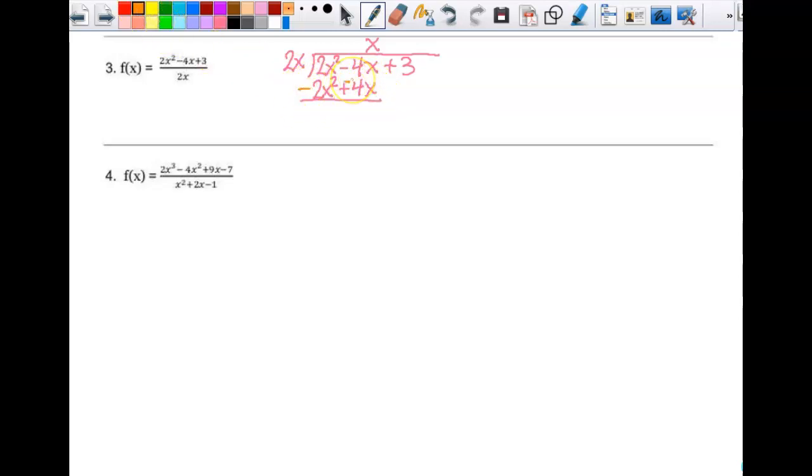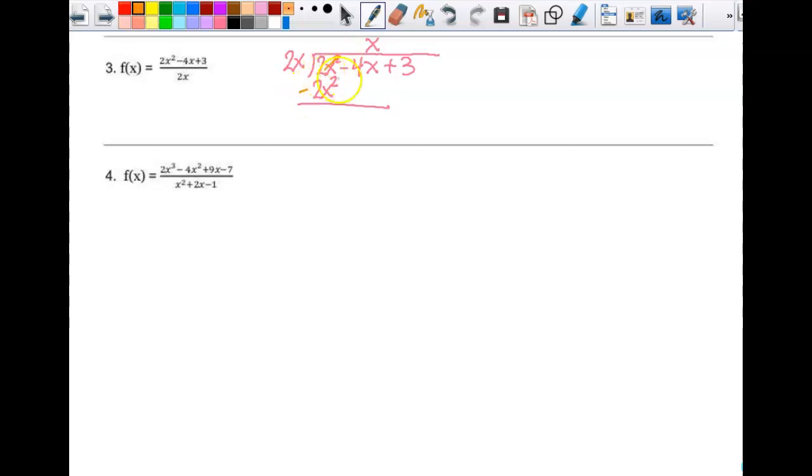Then I get 2x squared plus 4x. Change my signs. This gives me negative 8x plus 3. So then I get negative 4, negative 8x. What did I do wrong? I don't know. I was kind of wondering, something doesn't look right. I'm making stuff up. I don't know where I got 4x from. Let's just back up. I told y'all my brain is not firing on all cylinders today, and I apologize. I'm just making stuff up at this point. I don't know what I was doing. Thank you for stopping me, though.